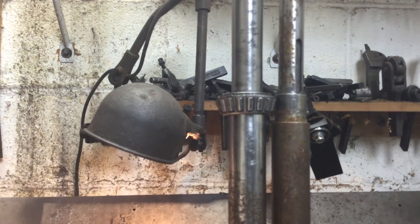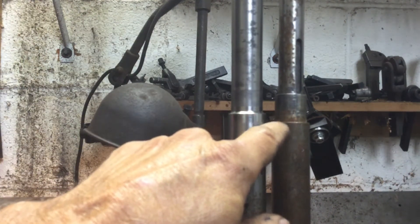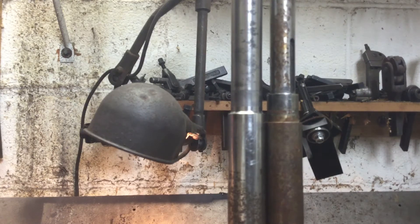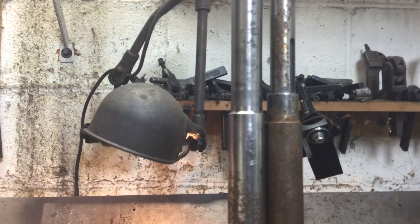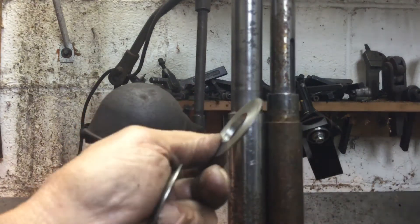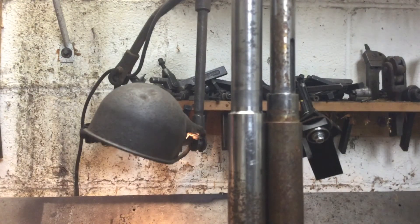My next step is to put this new axle in the lathe and turn it down to match that dimension, which will take out the end play. I'll show you that when I finish that machining. The first spacer took about two hours because I had to figure out the right taper. The second spacer took about a half hour because everything was already set up and I just had to bore the center out. It's always the first one that takes longer.